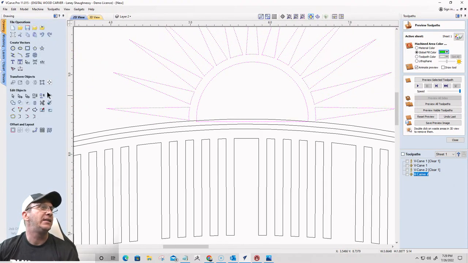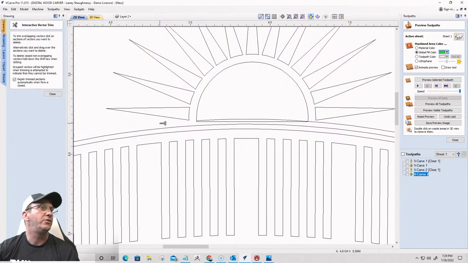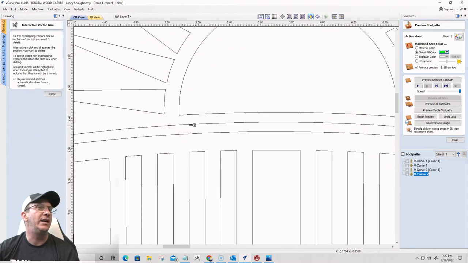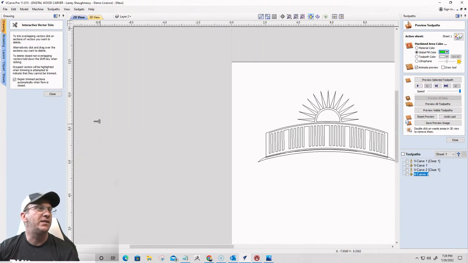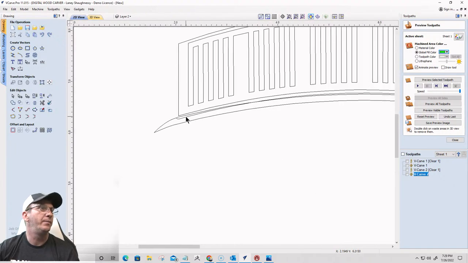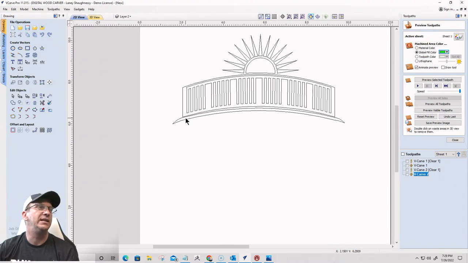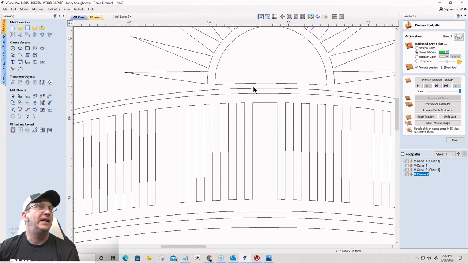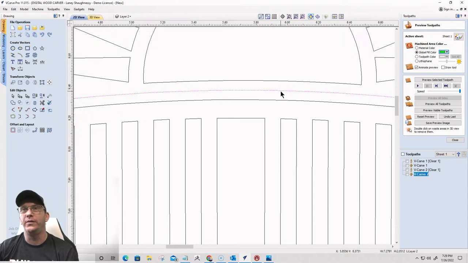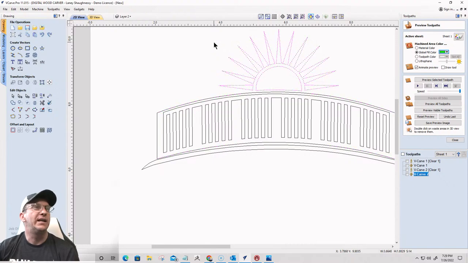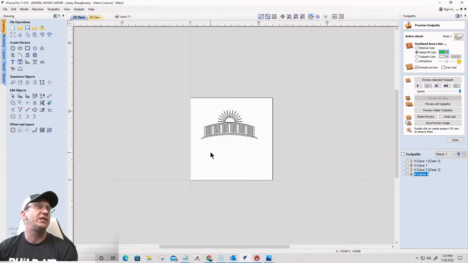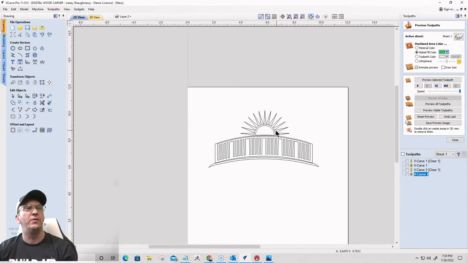So I'm going to take my scissors and trim this straight line away, and that away. And that should get rid of my offset all the way around. And just delete that. Now I have a bit of a curve that matches this curve here. Okay. So I'm just going to bring that down just a little bit to give the illusion of that sun just peeking over that bridge.